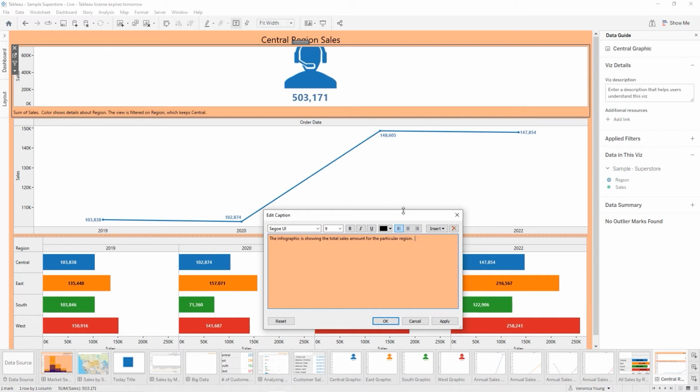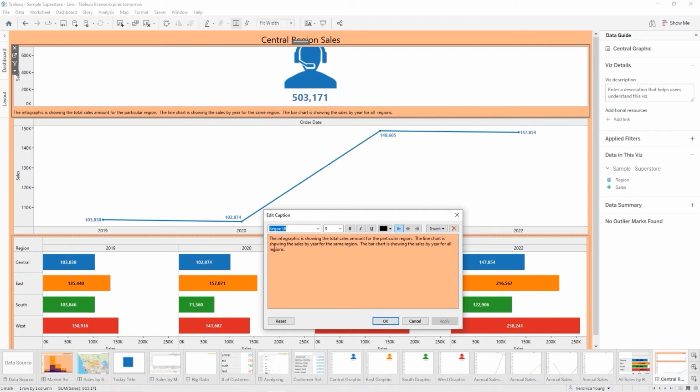And then I'm going to type the line chart is showing the sales by year for the same region. And then the bar chart is showing the sales by year for all regions. Something like that, and apply.